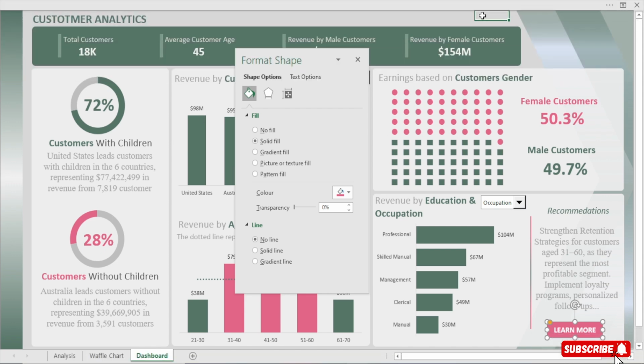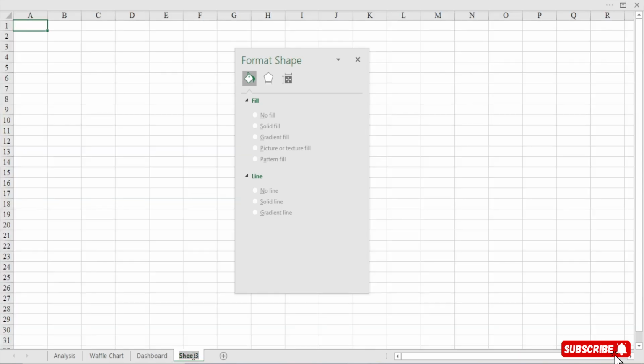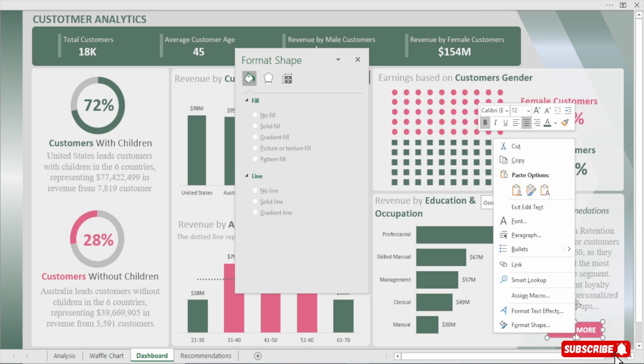So we can right click on this, and then this one is going to be our recommendations, right. So I'm not going to do this for now. So go to right click.